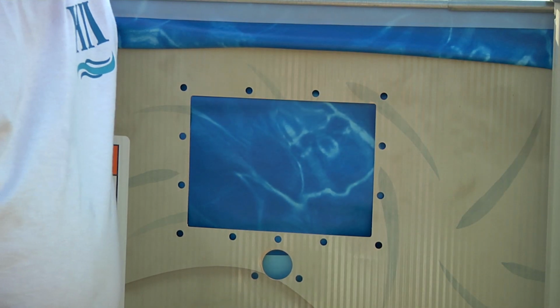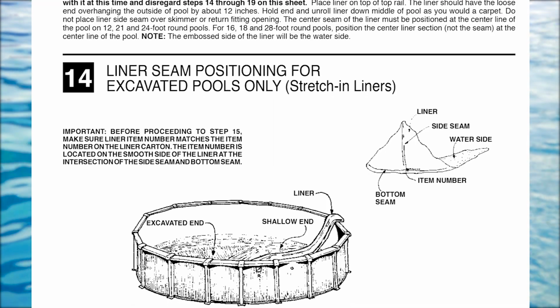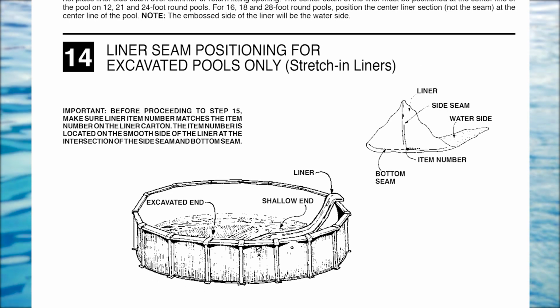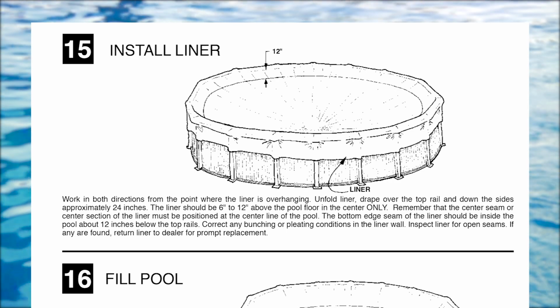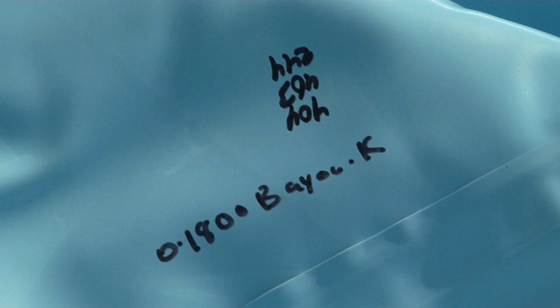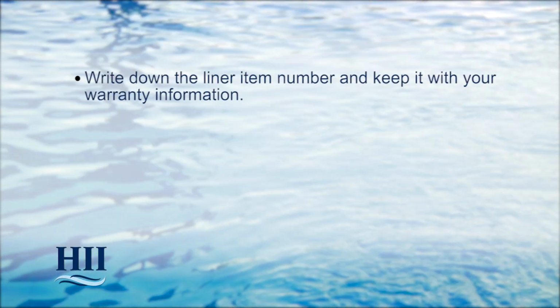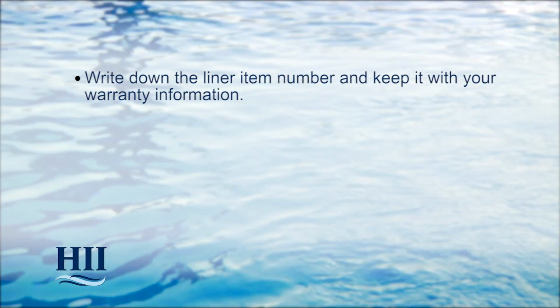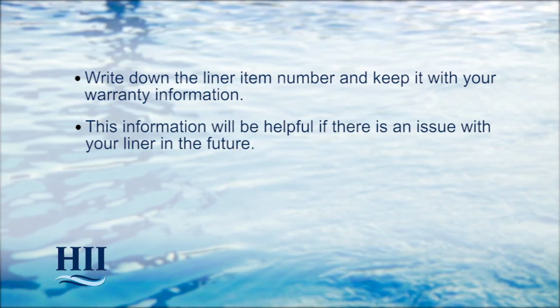Do not place the liner side seam over the skimmer or return fitting openings, which may cause the gasket not to seal properly. If you're installing a liner into an optional special purpose deep swimming area, refer to step 14 in your instructions. Before proceeding to step 15, make sure the liner's item number matches the item number on the carton. The item number is located on the smooth side of the liner at the intersection of the side seam and bottom seam. Write down the liner item number and keep it with your warranty information. This information will be helpful if there is an issue with your liner in the future.